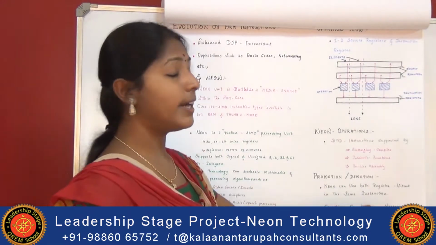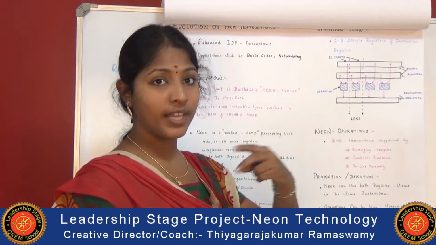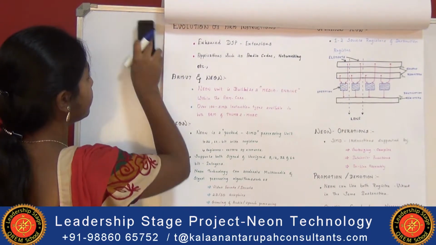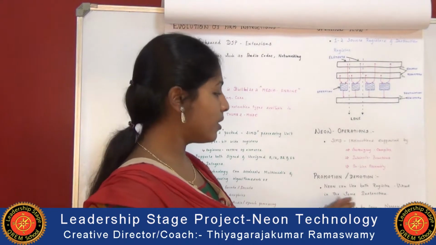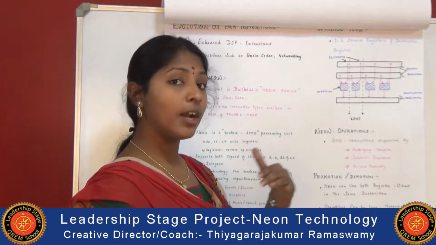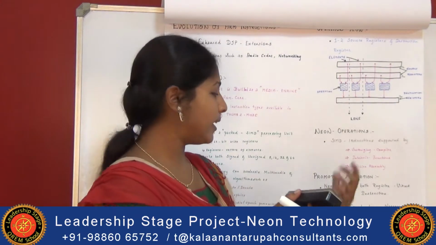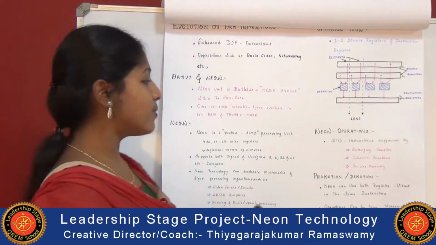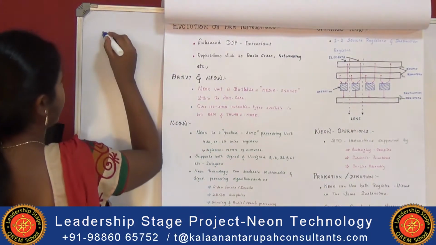And the vectorizing compiler exploits SIMD operations using existing source code itself. And when we come to promotion or demotion, the Neon can use both register views in the same instruction, allowing double and quad operands simultaneously, and the operations can be long, narrow or wide. For this promotion and demotion, the example for promotion will be as follows.